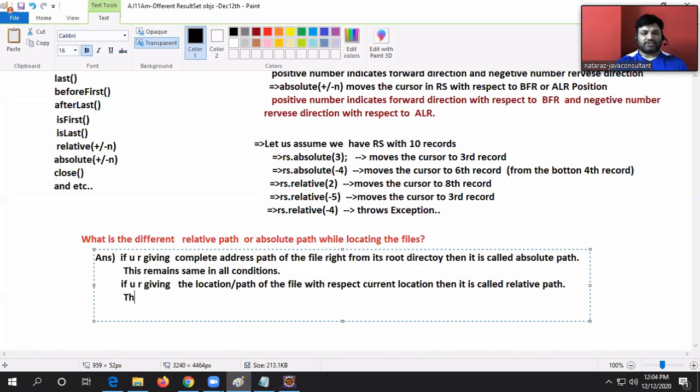And this will change based on the current location, based on the current work location.